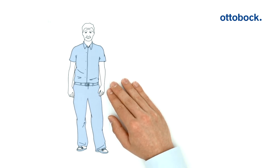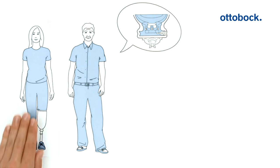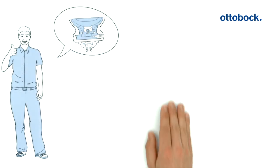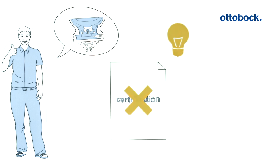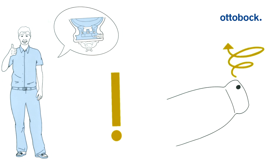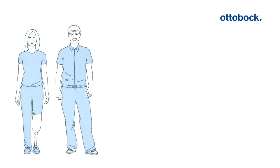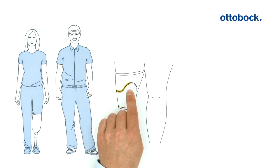And for Peter, he can recommend the new system to users like Maria immediately for custom vacuum adjustment. He is especially glad that he can produce the dynamic vacuum system easily without the need for certification and with well-known plaster casting techniques. He just needs to be sure to first unscrew the valve dummy after producing the socket in order to remove the socket from the plaster model. He can see whether everything functions correctly based on whether the socket trim line is showing under the sealing sleeve during stance phase.